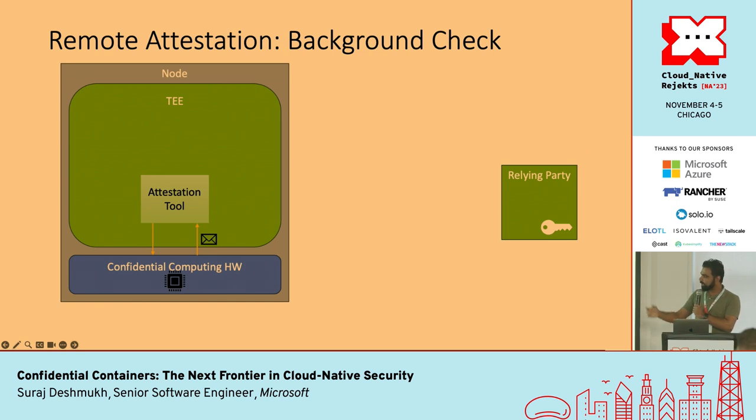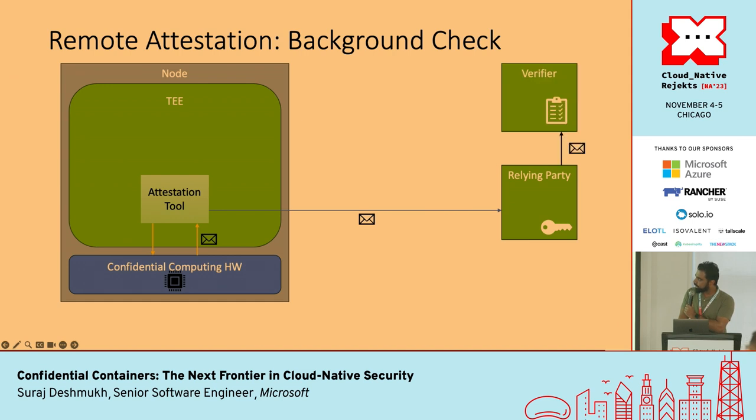These terms that you see, relying party and all, are from an RFC. It's an IETF RFC called RATS, R-A-T-S. It's a protocol being defined on how to do remote attestation in confidential computing. So it sends that evidence, and then the relying party sends that to a verifier. This verifier has logic for decoding whatever the evidence is. Generally, this package that you see is encrypted with a private key of that hardware, and it can only be decrypted with the public key of AMD or Intel or whoever you're using. So once you can decrypt it, that means it was actually signed or encrypted by the real hardware. Nobody else can do that. So it either gives ACK or NACK.